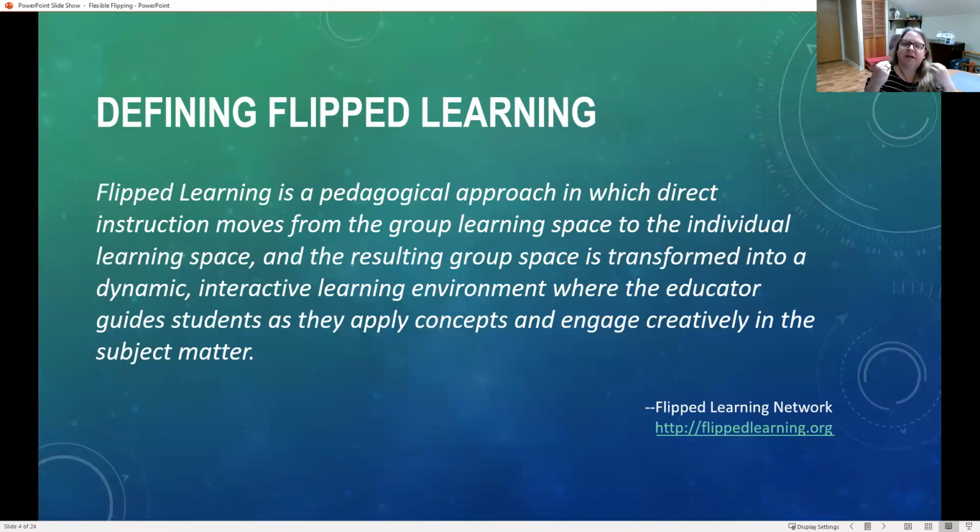Big important terms here: the group learning space, where in our more traditional look we're looking at what's in the actual classroom, and the individual learning spaces, where the student is doing those individual readings, learnings, and things like that. So we're really rethinking the group learning space and the individual learning space and coming to terms with the best way to deliver this material to our students. We're trying to come up with a very dynamic environment within that group space and really changing the role of an educator from a presenter of information to more of a guide, a supporter, and a cheerleader as our students engage creatively in whatever subject we're doing.